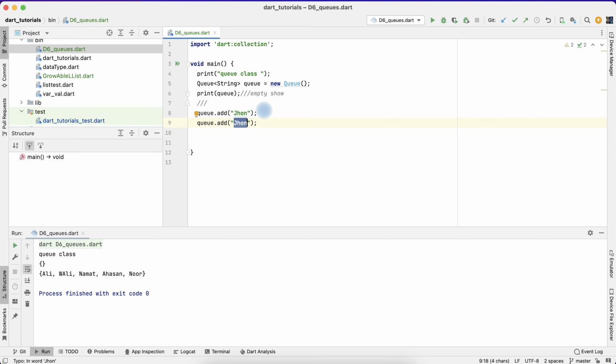The shortcut key is Command D, and if you are using the Windows operating system, then this duplicate command is Control plus D.